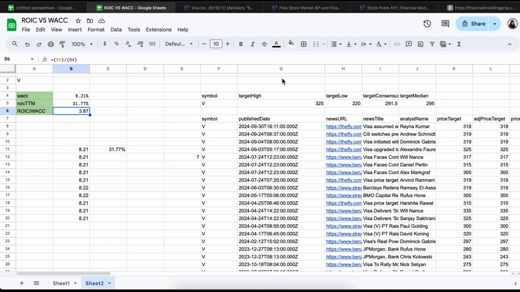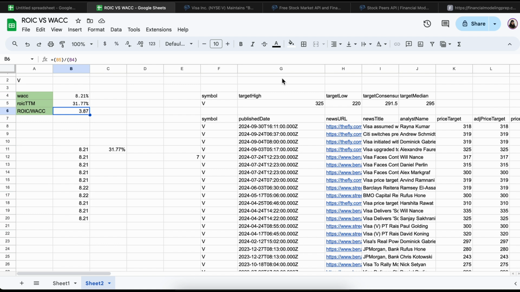Based on vertical and horizontal analysis, Visa looks stable. More stability means higher forecastability when it comes to stock target price calculation and free cash flow forecasting. And higher predictability means that analysts will calculate the stock target price with higher accuracy, and there is a high probability that the market price will slowly reach this target price. That's why stability is very important when it comes to stock analysis.